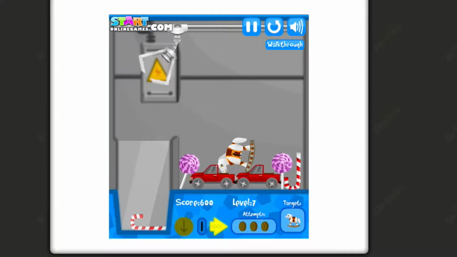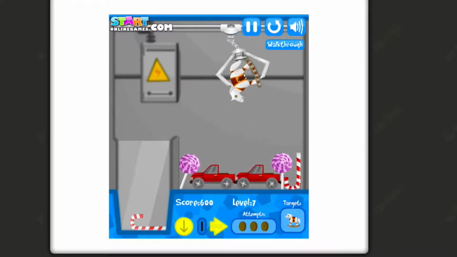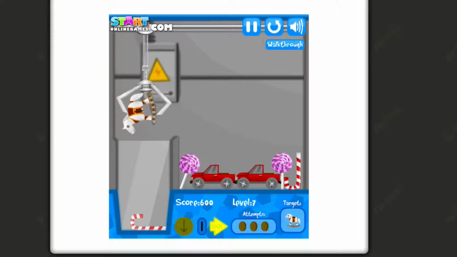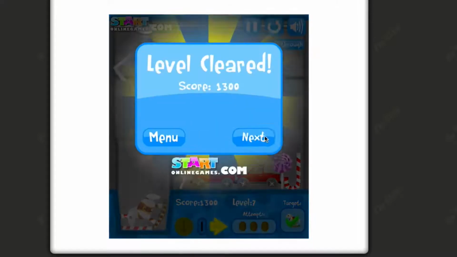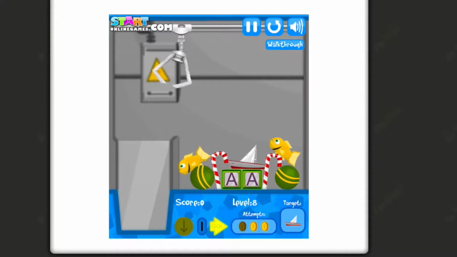Right, come on, do this again. Go down, go down. Get it, get it, get it. Pick it up, keep it up. Don't let go, don't let go. There we go. Awesome. Target toy is the boat again.